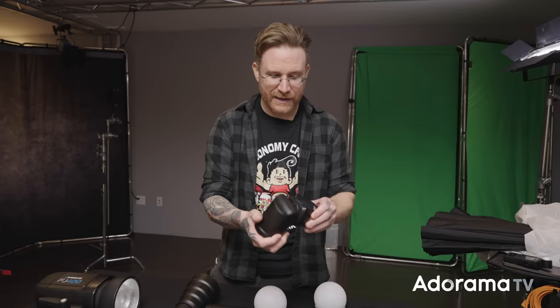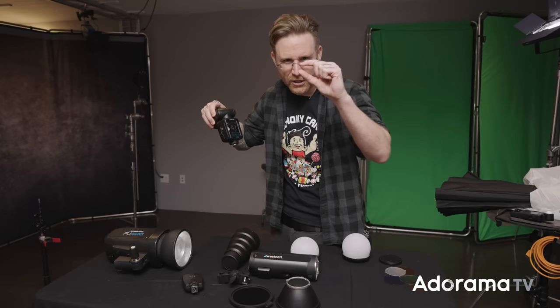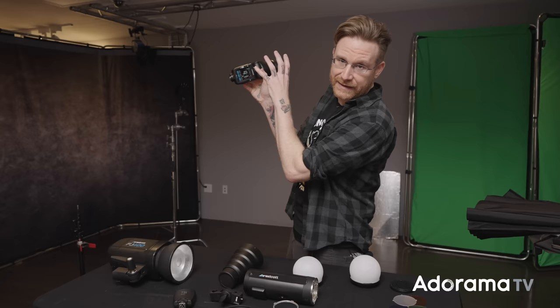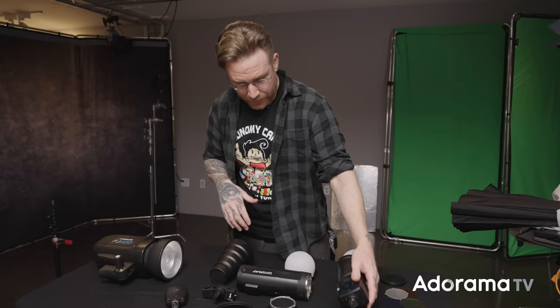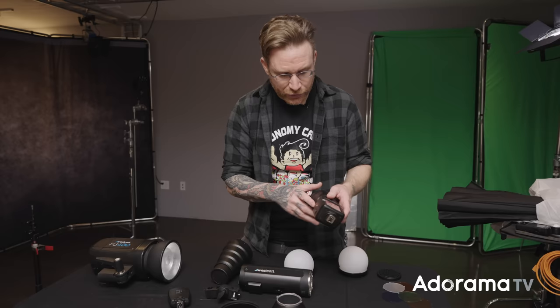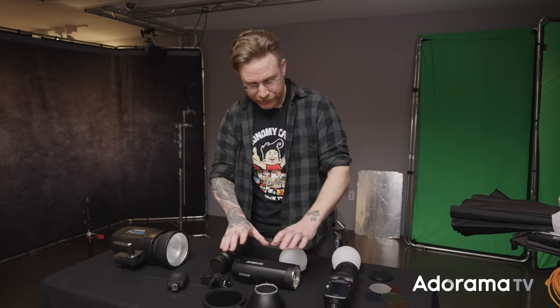The display is huge and bright — a big plus for me. When you have this off camera and in play, the size of this display means I don't have to squint at a tiny LCD screen. I can face the data I need towards me and move the head wherever I'm lighting. Also: lithium-ion rechargeable batteries, so fast recycling time and no need to buy a bunch of AAs. They're claiming about 400 full-power flashes on this battery — that's what's in the specs; results may vary.